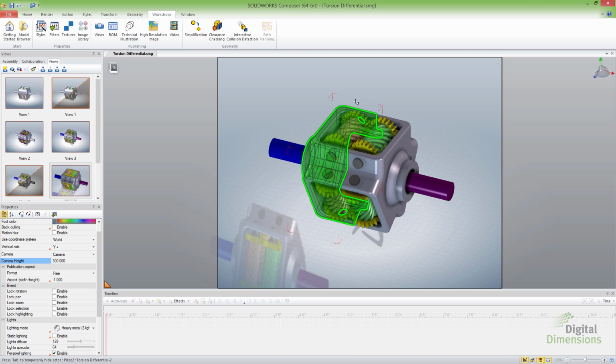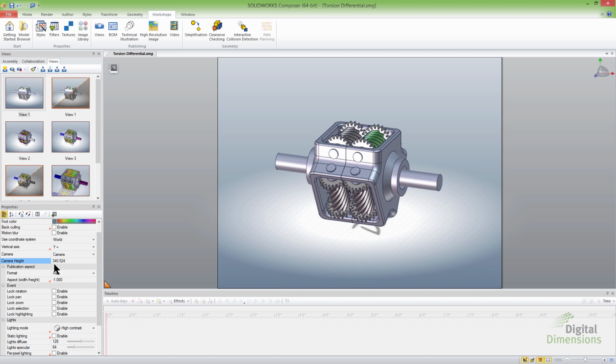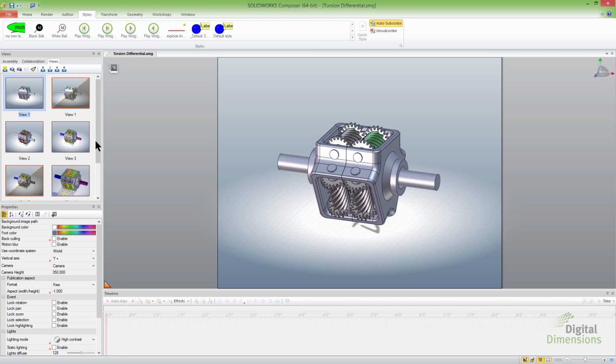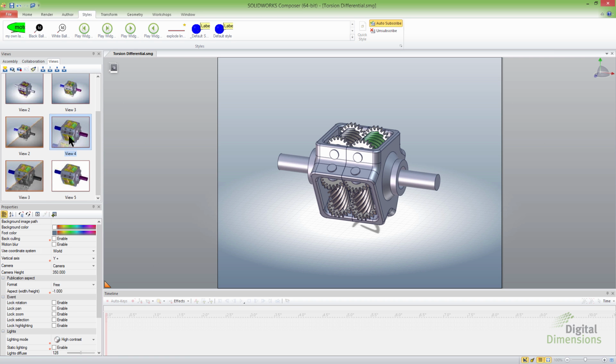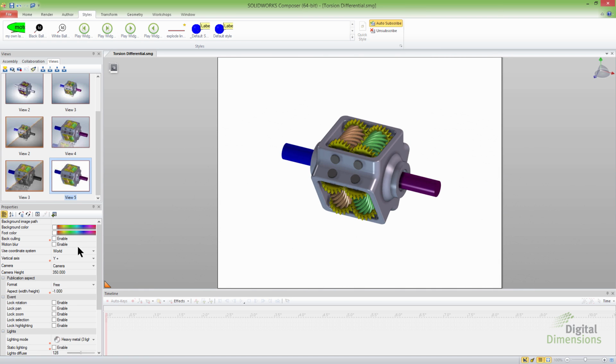I'll close that out, and now if I go to a different view, and I won't save that one, so this different view is at 340.524 there, but now if I go styles, single click on my default style, you'll see that now that view is at that particular view setting. So it's kind of a great way to get all your views at the same depth there. So I might jump over to another one here, do a single click on my style. Once again, I've got it at the same depth. So kind of a great item.